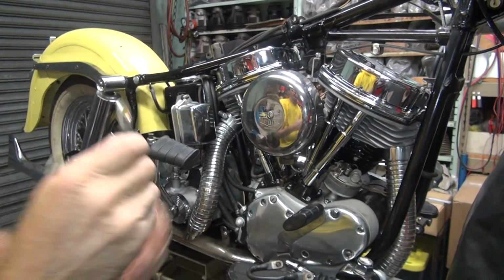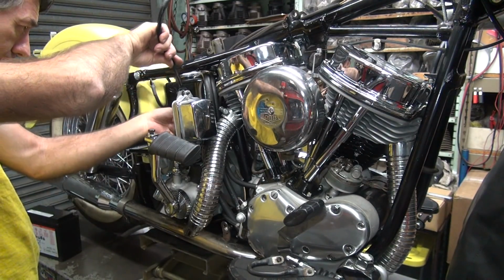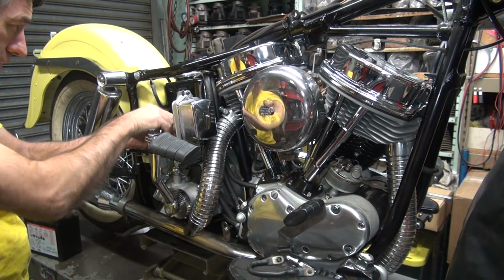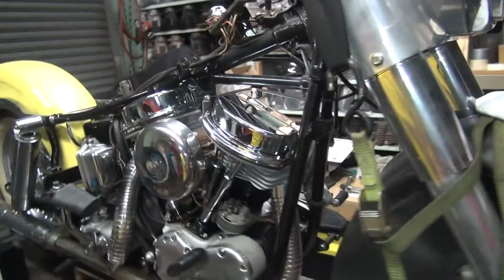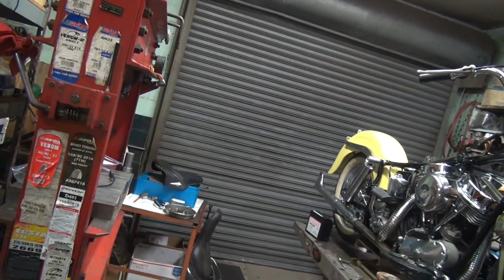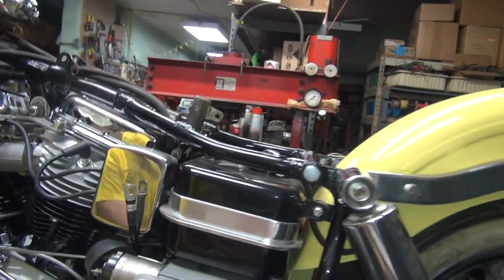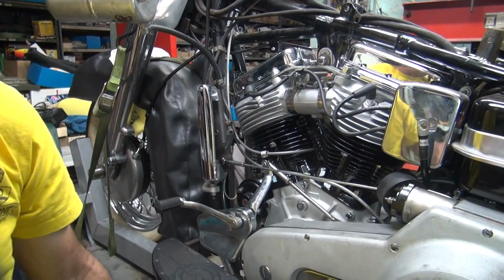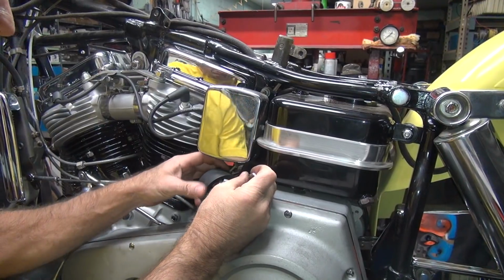Alright, so there's our cable. So I'm going to stuff this on through the same way it had before. We already had the route figured out, so we just continue the same method. Okay, let's see if we can get to it on the other side. Stop over here and grab my nose picker. Might come in handy. Gotta poke that wire through somehow. Oh, it came right through the top. Alright. That made it way too easy. So, come right through. Okay, now you just poke that back through the cover.